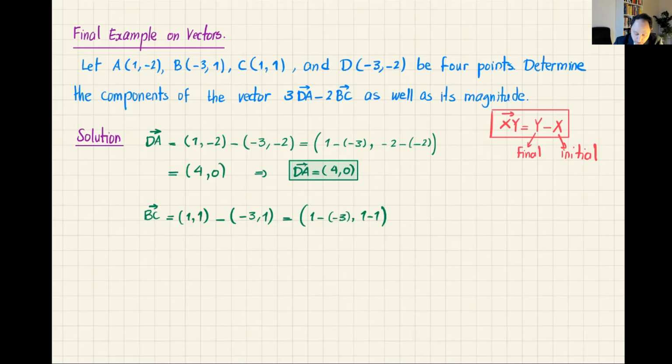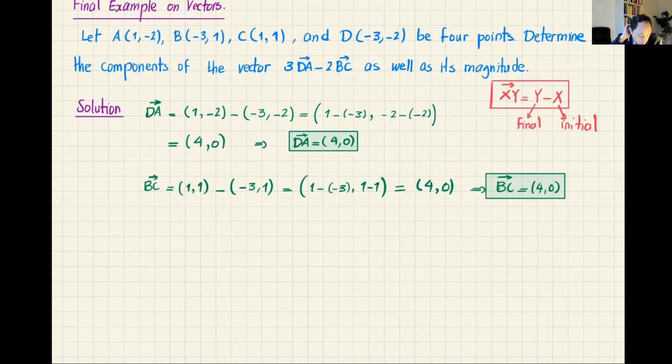And then what happens, it becomes, yeah, very coincidentally, they are equal. Yes, I have done everything probably. So these two vectors are actually the same vectors, yes. That was a coincidence here. Because 1 minus minus 3 becomes 4 again, and then 1 minus 1 becomes 0. So this means that my vector BC was coincidentally the same vector as dA. Yeah, that was not my intention. I was so unlucky that these random numbers gave rise to the same, but it doesn't matter.